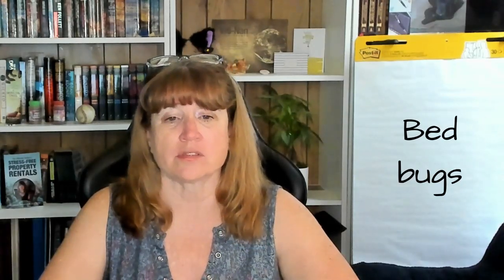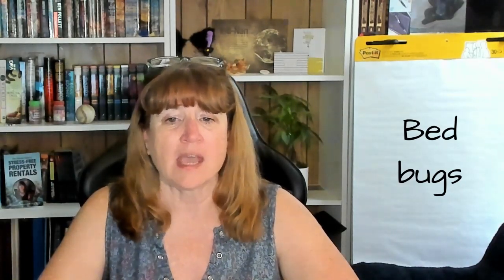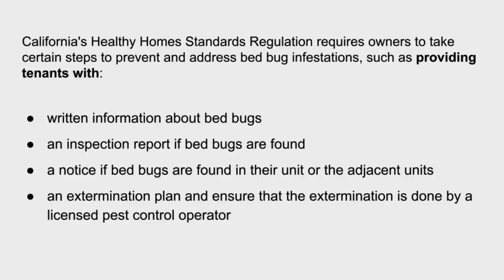For those pesky bed bugs, California's Healthy Home Standards regulation requires owners to take certain steps to prevent and address bed bug infestations, such as providing tenants with written information about bed bugs, providing tenants with an inspection report if bed bugs are found, and a notice if bed bugs are found in the unit adjacent.